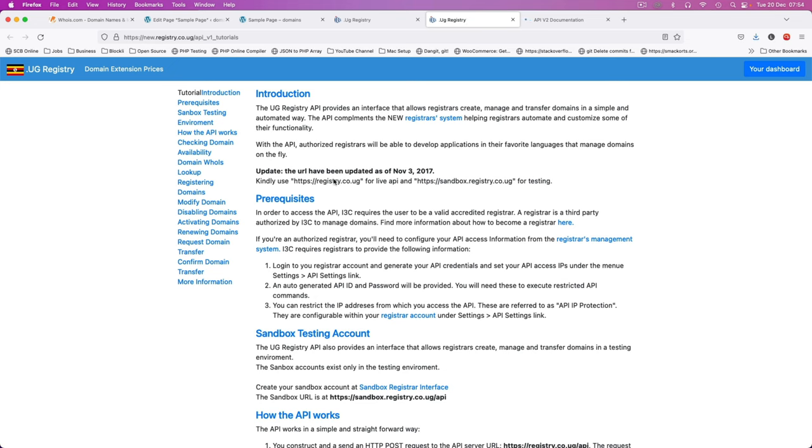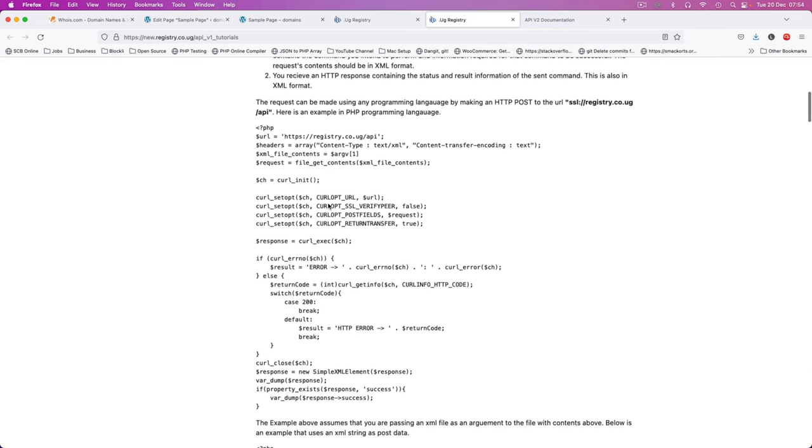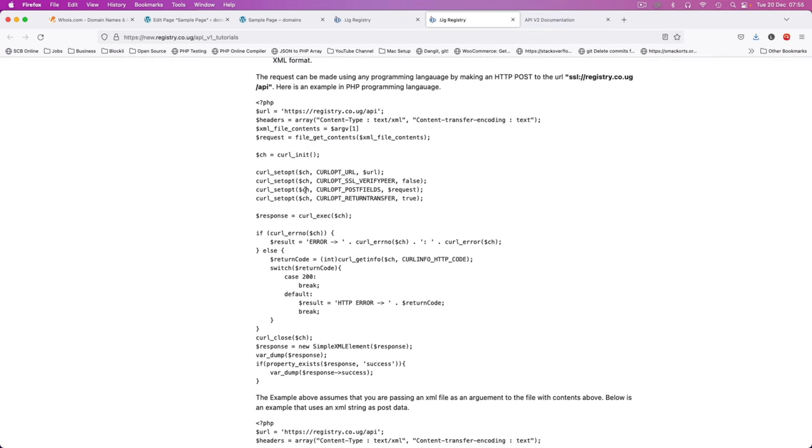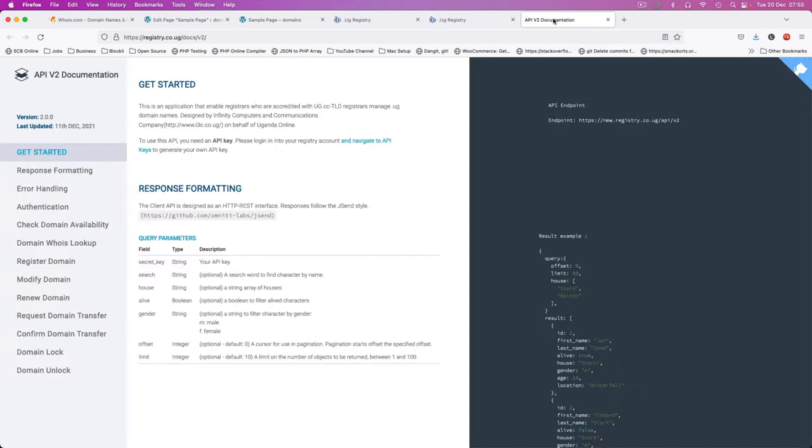In version 1, we're actually going to find out that it is written in XML. This is how data was transferred earlier on, before we eventually came up with something that is dependent on JSON. So we have two different APIs, but both of them do work. Now, the reason I'm going to share how to work with the XML is because a number of you have been asking me, how do I integrate XML? How do I integrate SOAP?